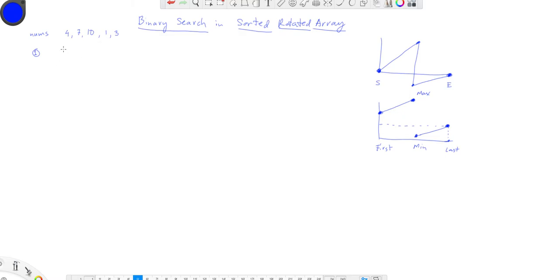The very first check we do is compare the first element and the last element, and if the last element is greater than the first element, that means that we don't have a rotated array.